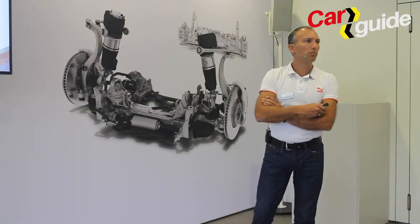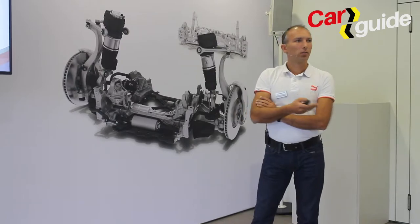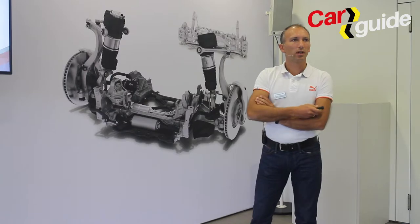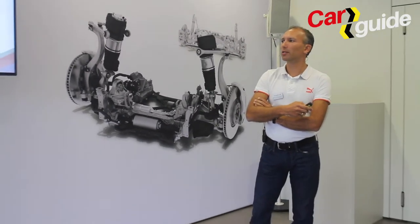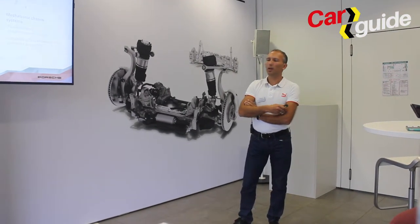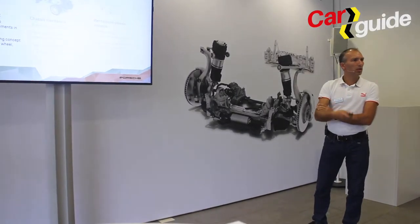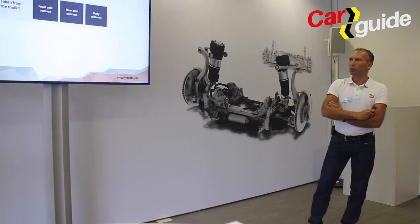So our total vehicle concept is based on a three stage concept, and let's start with the first. That's the total vehicle concept, and here, as you can see, we lay the groundwork. And if that's not right, any further measures we take on the chassis side are hard to make sure you get the right performance. So rigidity, stiffness is important, but of course also the seating position of the driver is important.